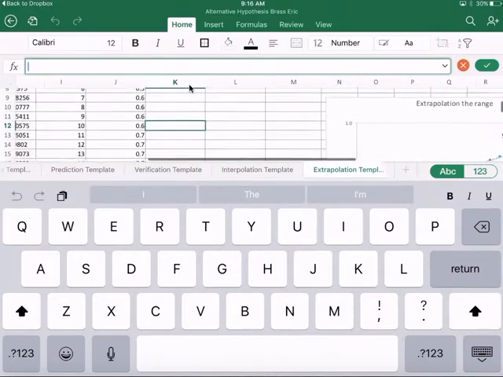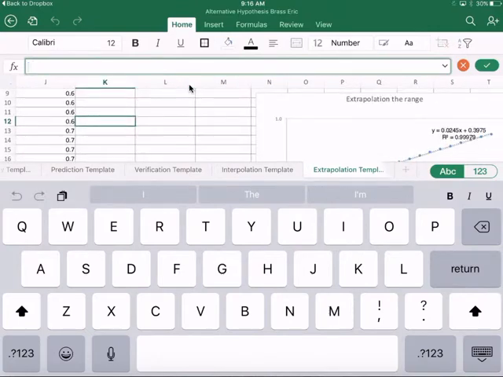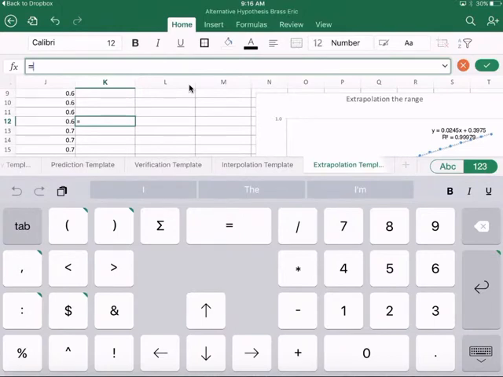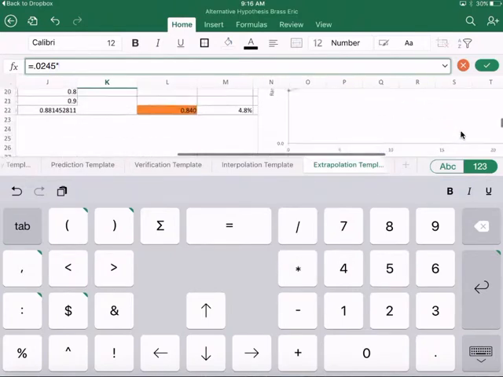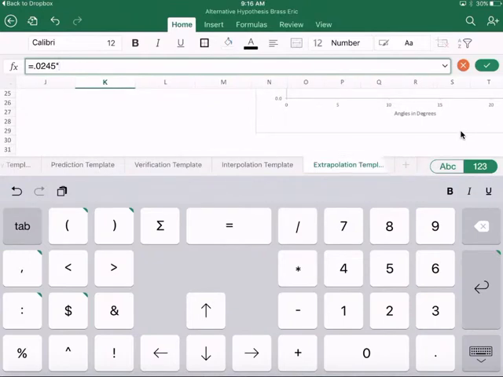This equation is going to be equal to 0.0245 times x. Now what in the world is x? Well, we actually have to look on the graph, and on the graph it's the angle in degrees.